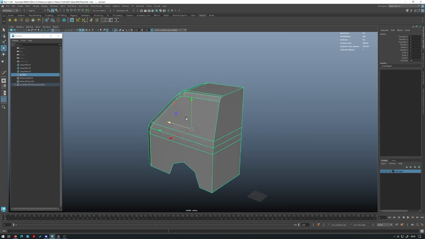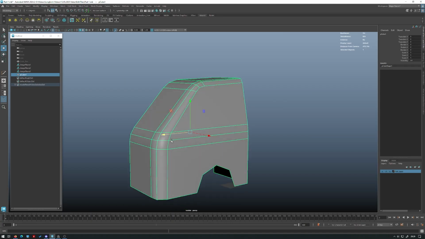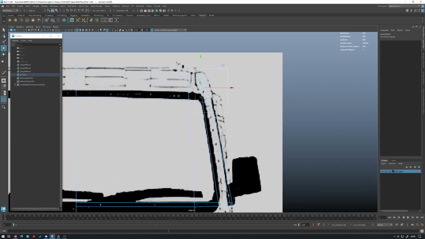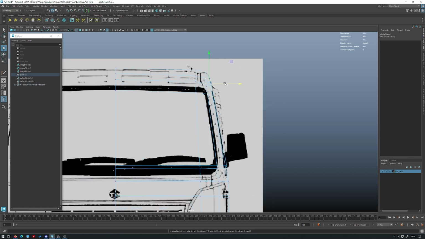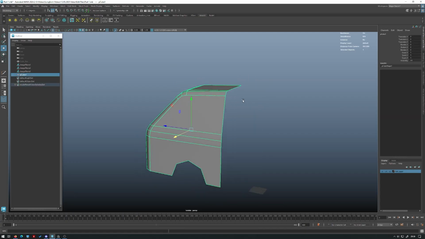Okay, I'm pretty happy with that shape. I think we're nearly ready to add some divisions to this and start cutting into it so we can make the windshield and so on. We're just going to do a few last little bits of clean up. I'm going to pull this out to the side a bit more so that's matching. I think for the time being I might delete these back faces here.